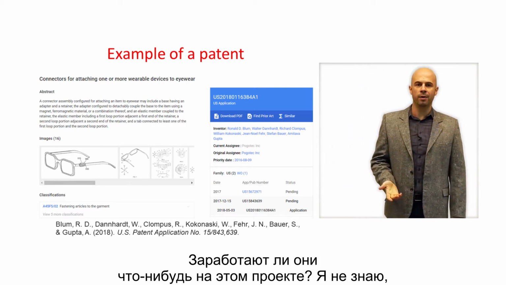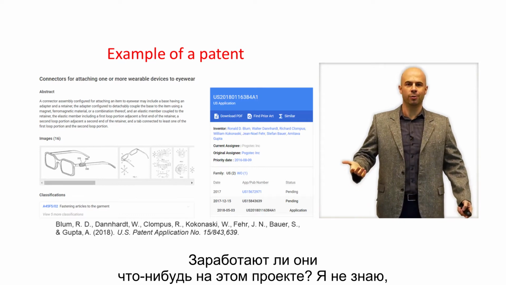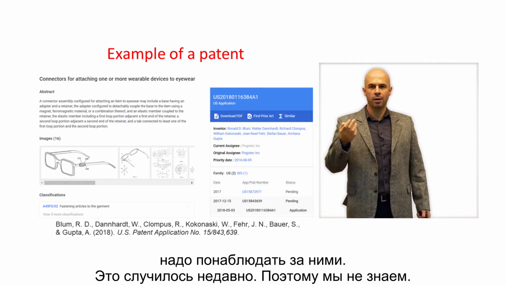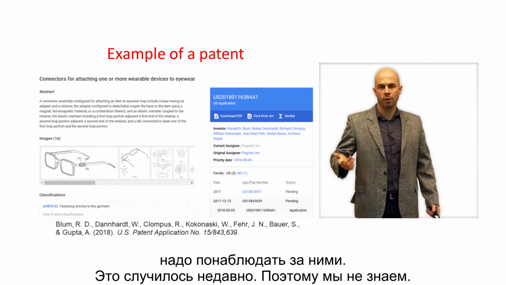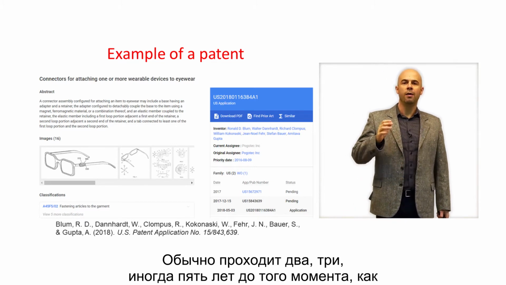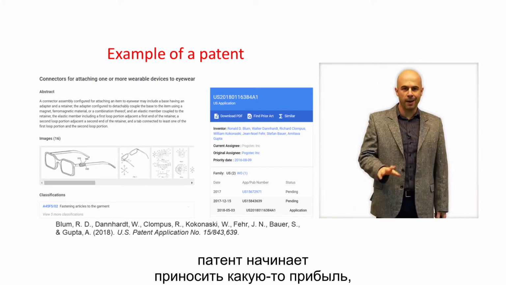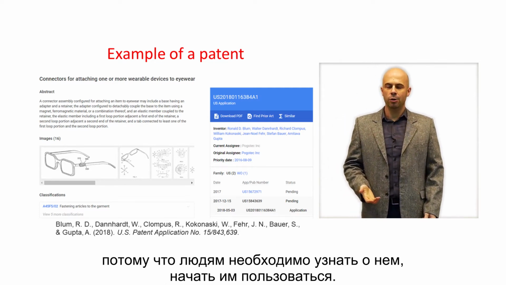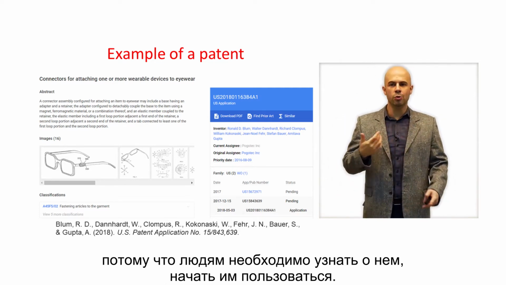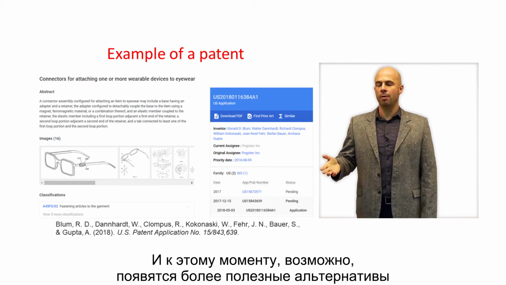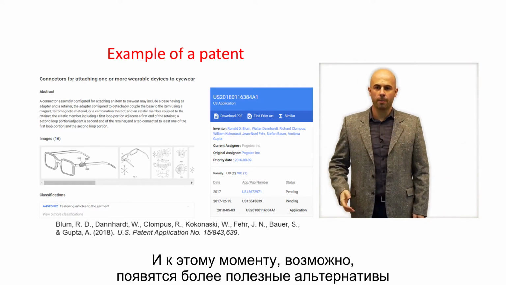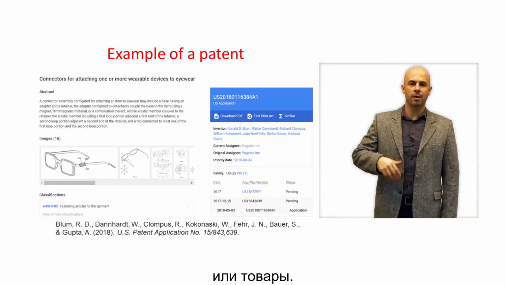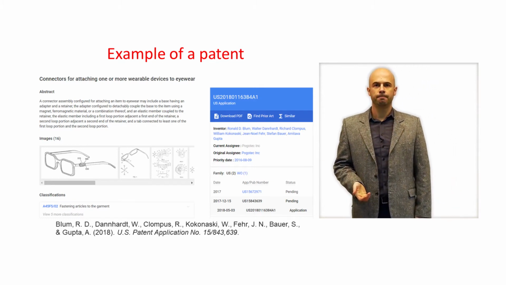Will they make money from this design? I don't know. We need to follow them. It is recent, so we don't know. Usually it takes 2, 3, even 5 years before any patent can start generating any money. Because people need to know about it, need to start using it. And by that time, maybe some better products or better alternatives might have come into the market.